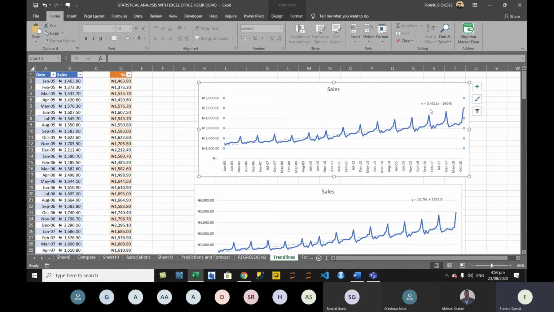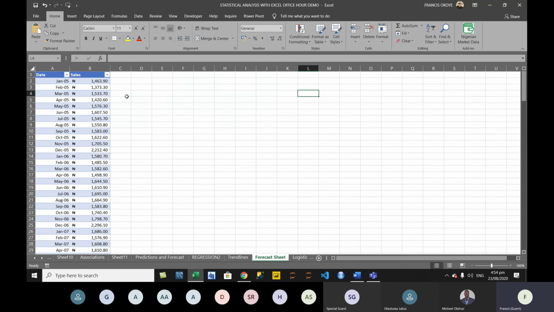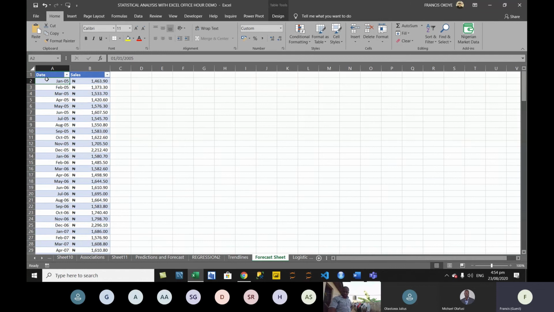So forecast, that thing again you can do when you have time series data like this. Now to forecast, you just understand that forecast is just an estimation. We are not saying it is exact. So rather than saying, oh, I predict that my sales is going to be 10 million naira, you are not God, okay? Rather than say it's 10 million naira, you put a range. You say it may lie between 5 million and 15 million. So whenever you are doing a forecast, you must forecast within a range.